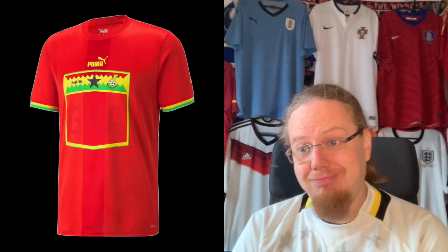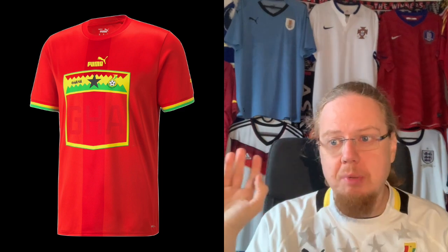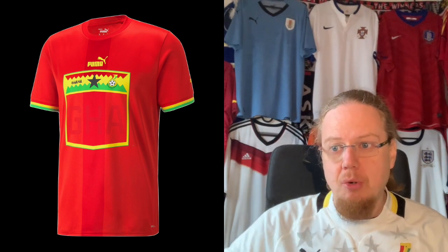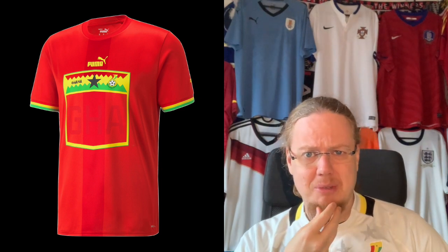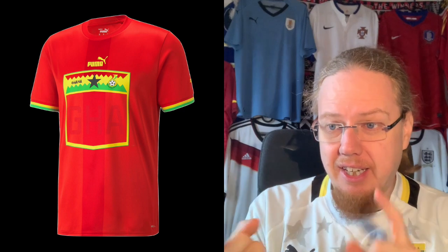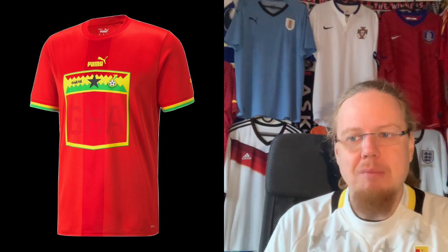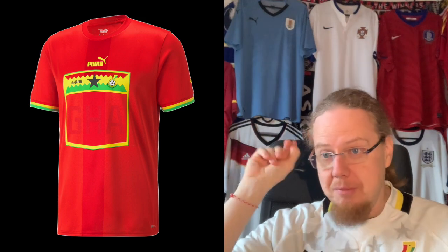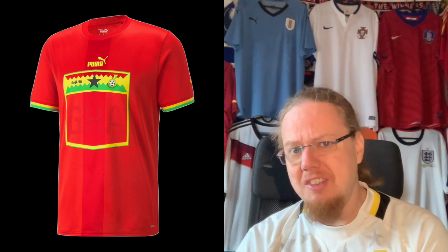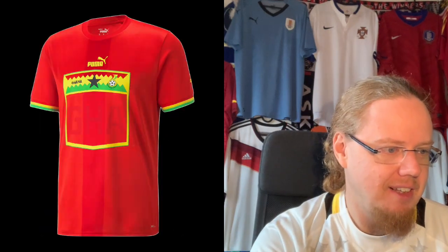The away jersey — like for Switzerland, if you just give me what's below the Puma logo, I think I might be alright. But making it this shield or box that is so square makes this jersey a rather ugly one. They have the Black Star and the Ghana Federation crest — I'm not sure if we needed the Ghana lettering in there. A little bit of travel pattern is alright, but the red center's travel makes no sense. Puma wanted to put themselves on the map so they are outside the box, but it's the box that really annoys me here. This does not work at all. It's a 3.